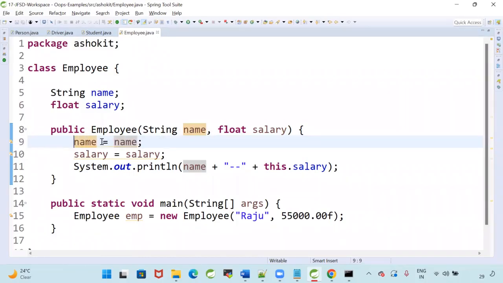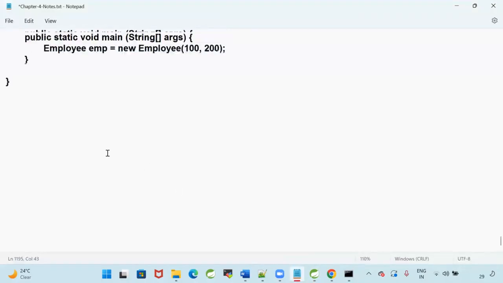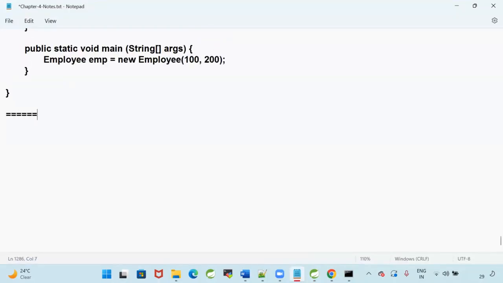Okay. Yes. What is the purpose of this keyword? Representing the current class instance variable. To represent current class object, we are going to use this keyword.